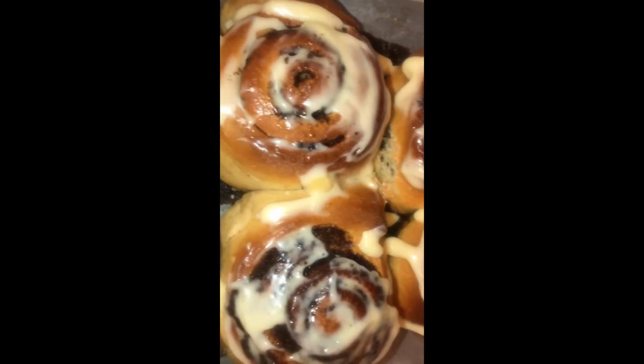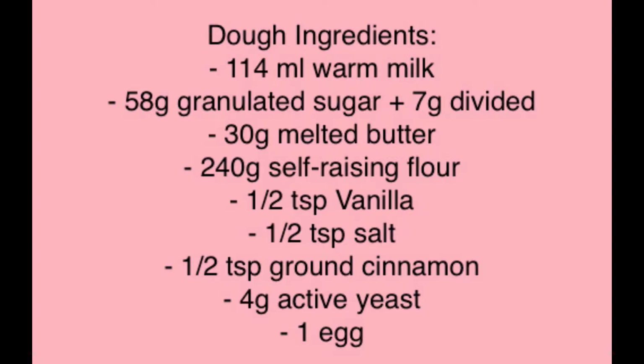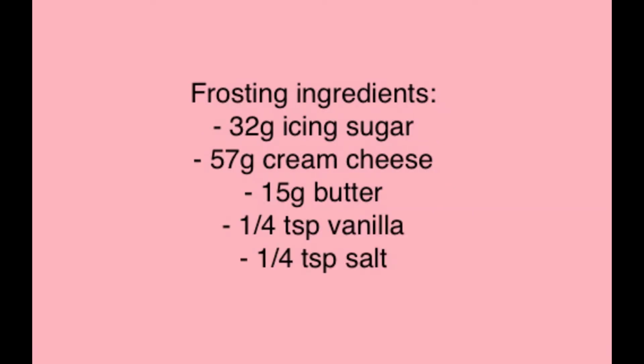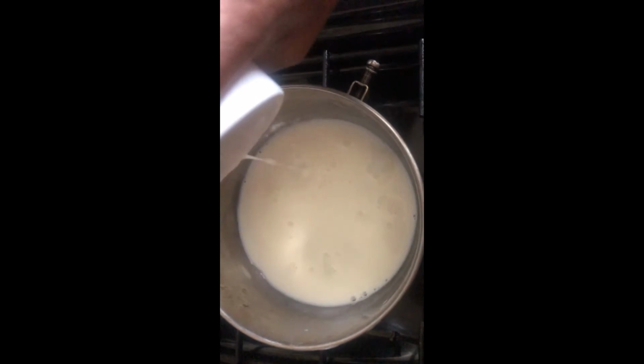I made cinnamon rolls today and I just wanted to do a voiceover because I kind of messed up a few things, so I thought it'd be easier to talk through it. This is the list of all the ingredients. I separated it into dough, the filling and the frosting. This made about 6, but if you want to make more you can just double it or triple it, and yeah, it will taste exactly the same.